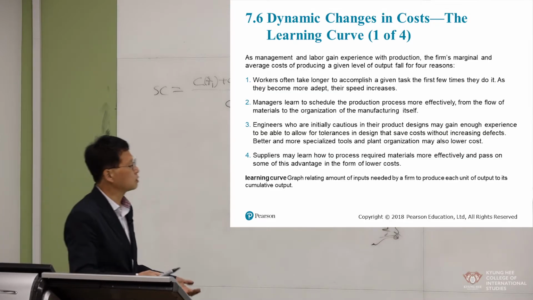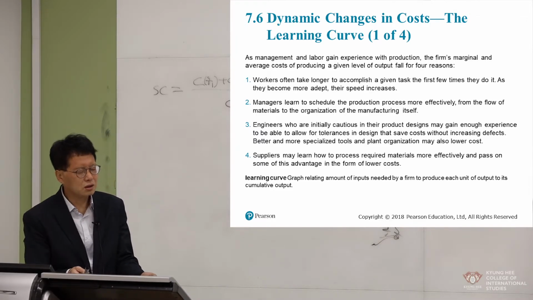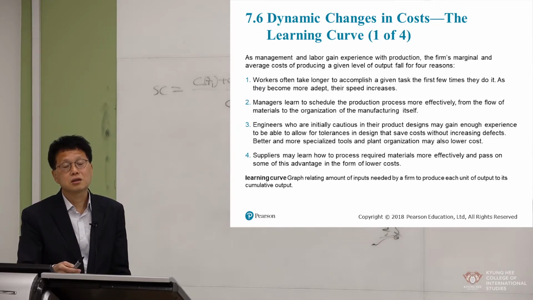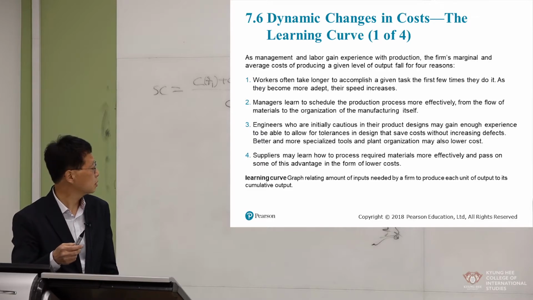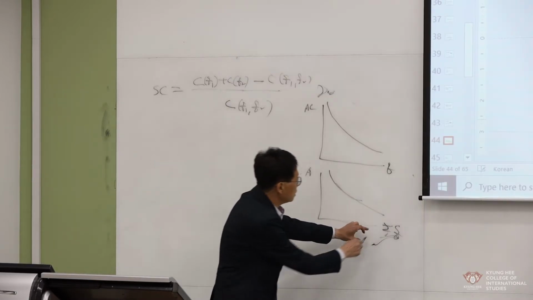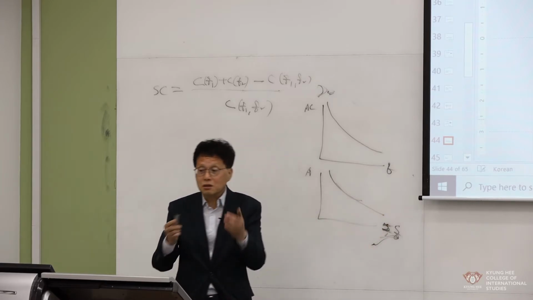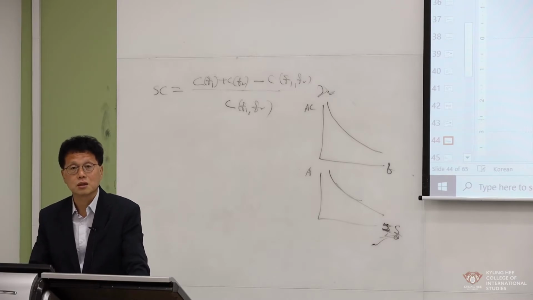For example, you study Microeconomics Chapter 2. It's really difficult. You see some new concepts, right? But you study Chapter 2, Chapter 3, and Chapter 4, and now you study Chapter 7. Your accumulated experience increases. It's really easy to study Chapter 7 like this. That is the learning curve. Okay?